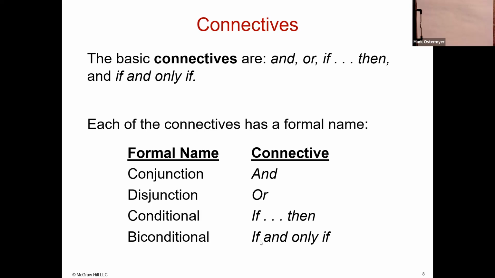Conditional statements are a one-way street. They only work in one direction, from left to right. The biconditional statements are two-way streets. They go in both directions. A lot of theorems in mathematics are if-then theorems, but a lot of them are also if and only if theorems. Right? Proving if and only if theorems, you have to prove it in both directions. To prove a conditional, you just have to prove the theorem in one direction. So there's a big difference there.